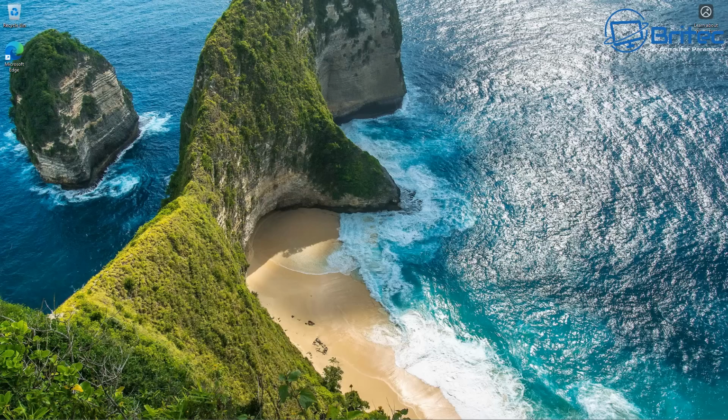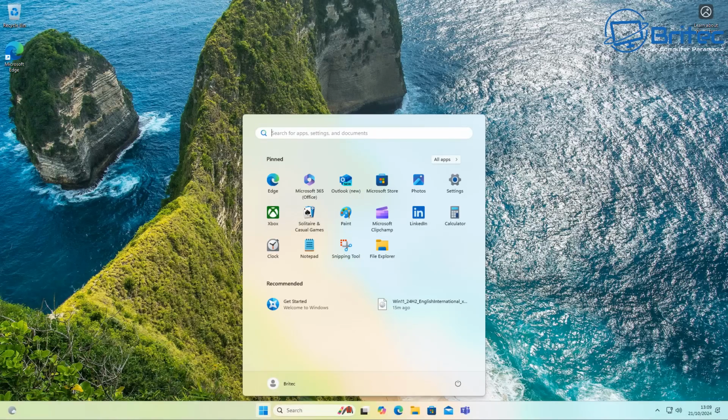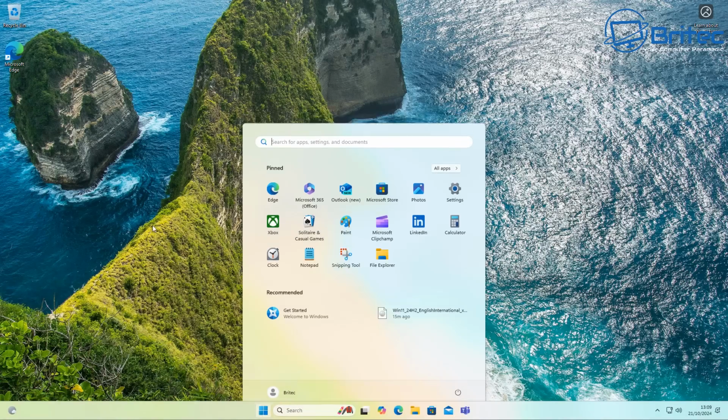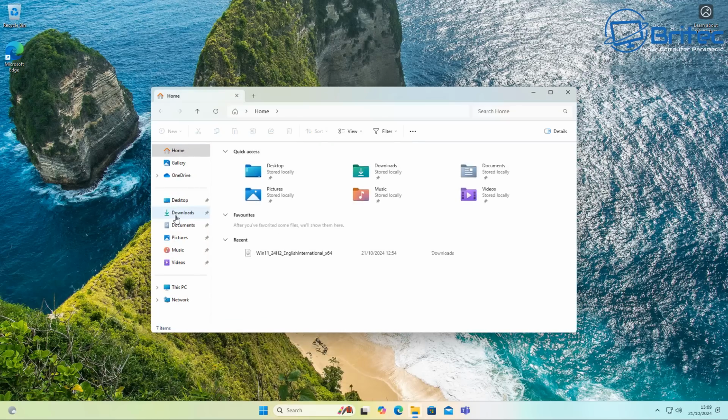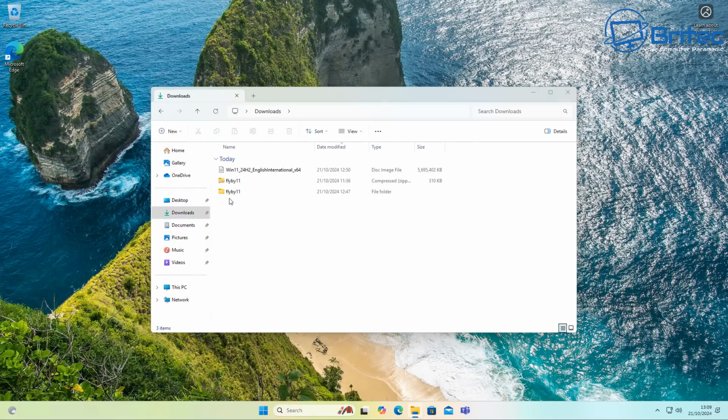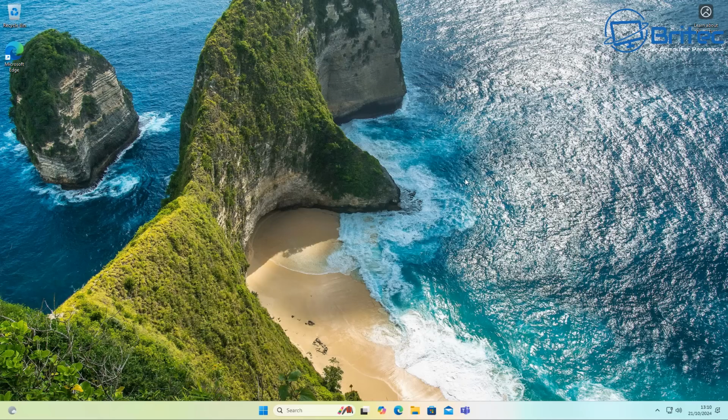And you'll see that we now have Windows 11 installed on this unsupported hardware, and it's gone through just nicely right here. And if we go into our downloads folder, you'll see we still have the folder that we created here when we extracted it to do this in-place upgrade using this method. It's probably the easiest method I've seen available, and you don't have to do too much. It does it all for you.